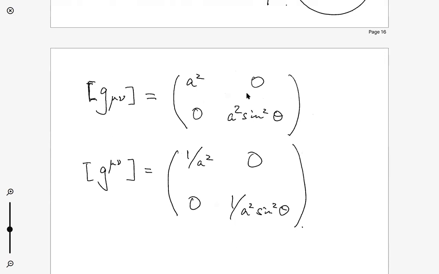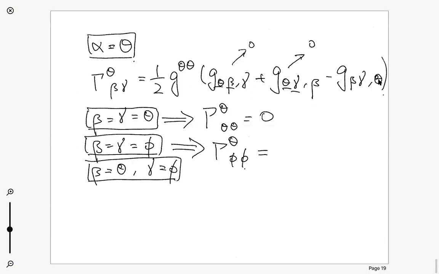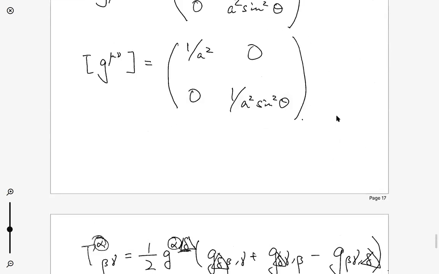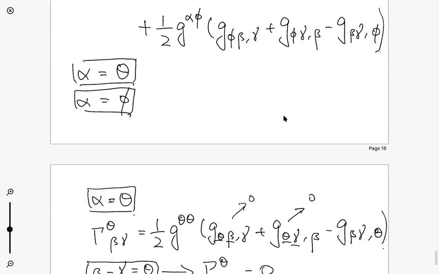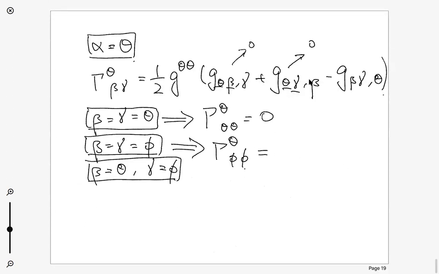Okay, we now get a little bit unhappy because it's not entirely constants. We have a squared, but we also have sine square theta here, right? So it's not a constant. And what makes things worse is that the derivative that we are now taking is with respect to theta, right? And it really contains theta here. So we can't just say that the whole thing is 0. This whole thing is obviously not 0.